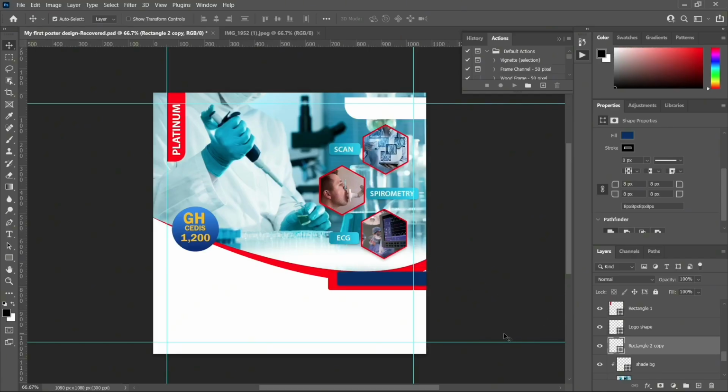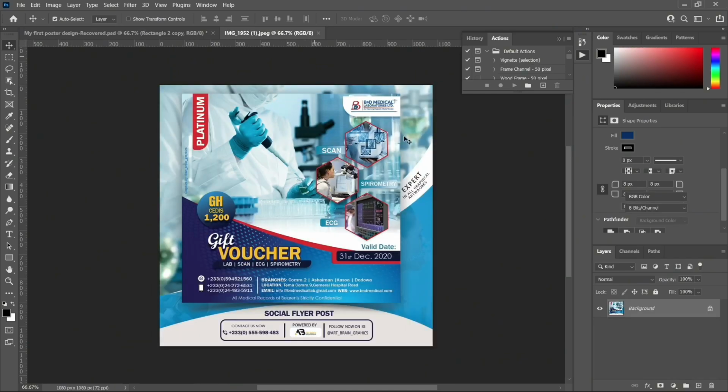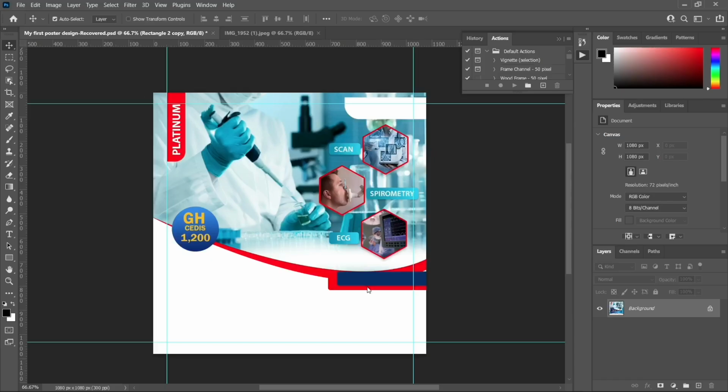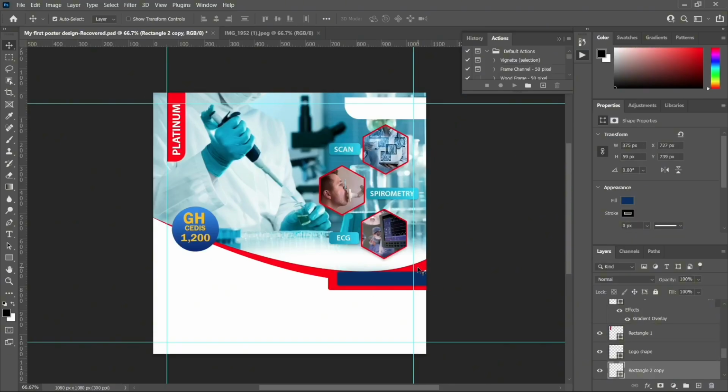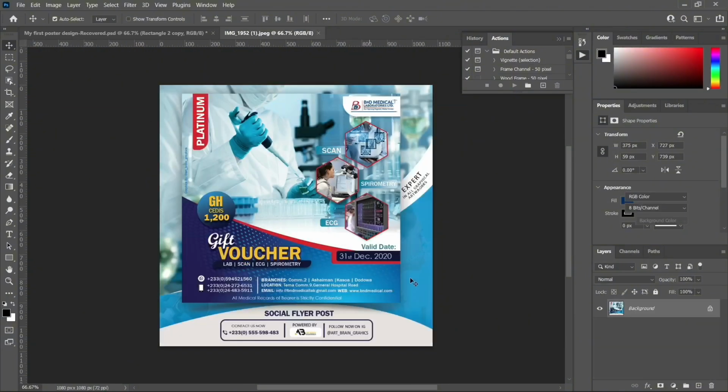So now, let me open the previous design. We want to write this text, we want to put this text over here, but then look at the shape over here. It's compared to what we did. We have some red color showing over here, and also this background is different from what we did. So you look at the previous one, I think it's around this section. So let's adjust our shape and let's create a space here so we can put the valid date here.